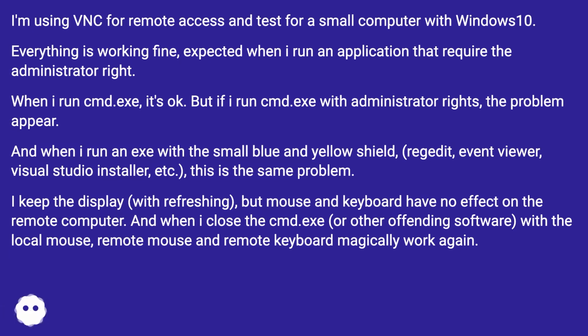And when I run an exe with the small blue and yellow shield, regedit, Event Viewer, Visual Studio Installer, etc., it's the same problem. The display keeps refreshing, but mouse and keyboard have no effect on the remote computer. And when I close the cmd.exe or other offending software, the local mouse and remote keyboard magically work again.